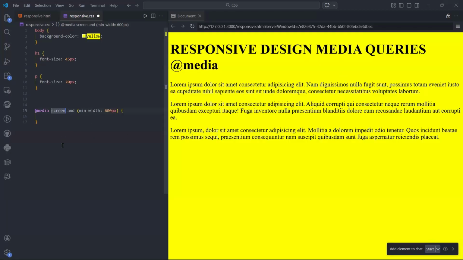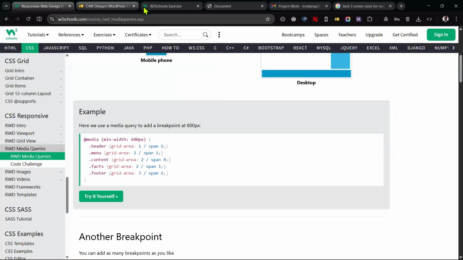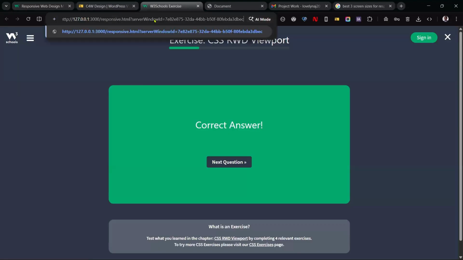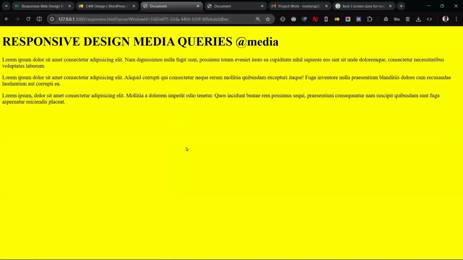But if here I say not screen, I want print. If I say print, this means that when I want to print it. For instance, you normally know that sometimes you can have a website, and when I'm browsing, I want to print this.